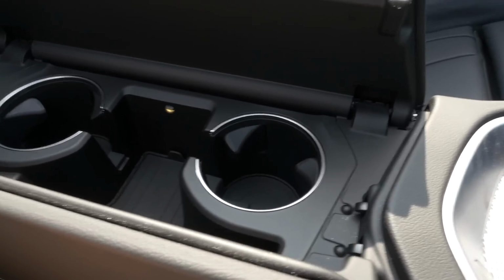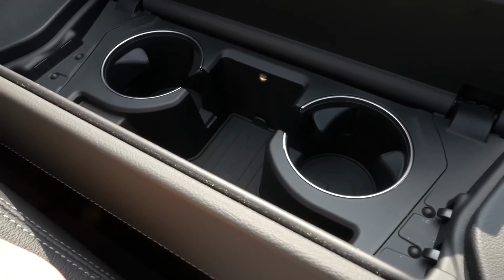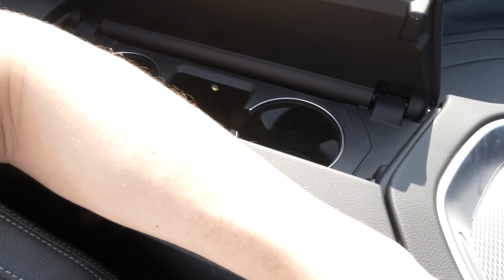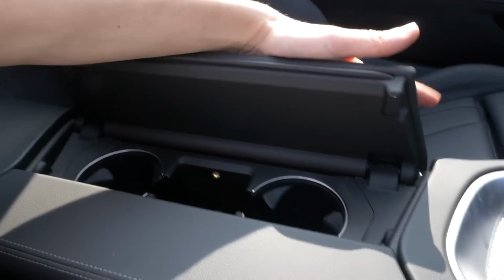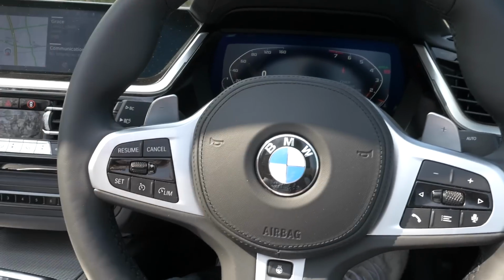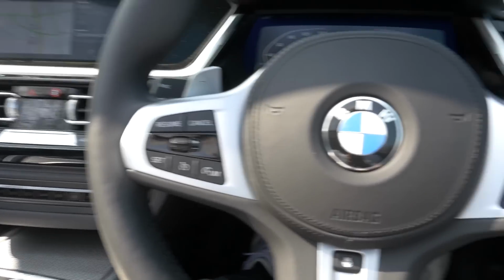Like, coming from mine to that, it's got cup holders. I love that. And the genius thing is, you do not lose your armrest. The passenger does, okay, but you can still have your cups in and rest your arm whilst you're driving. That is a very, very nice touch. And similar to my car, everything is driver orientated and facing you, so it is a very driver focused car.